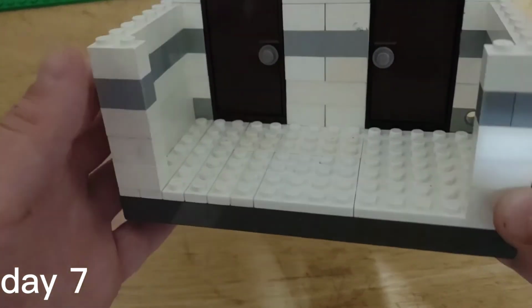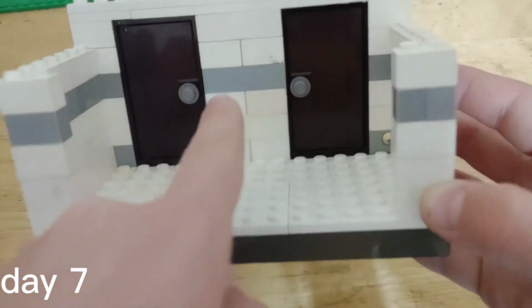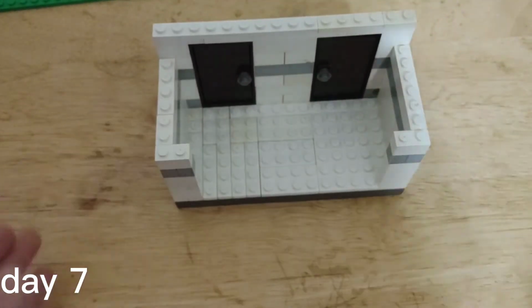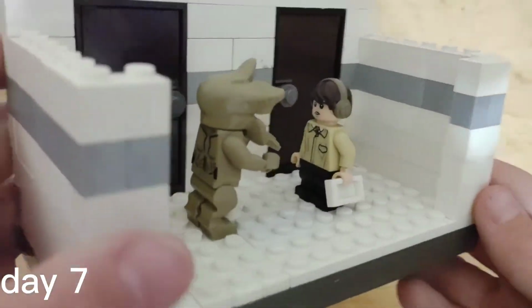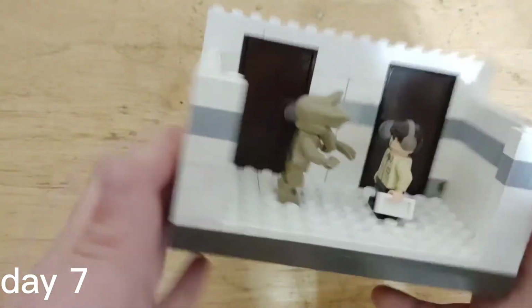It was originally white, but then I added this gray stripe, so it could have some color. So yeah. All right, there we go. Mike and the Demogorgon in the hallway. Pretty boring. Woohoo!